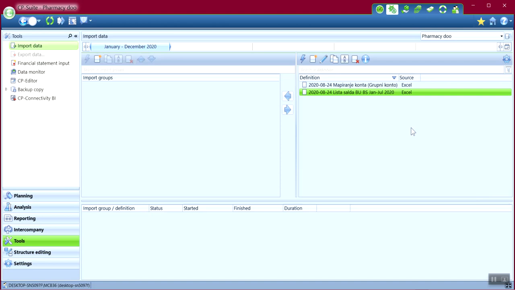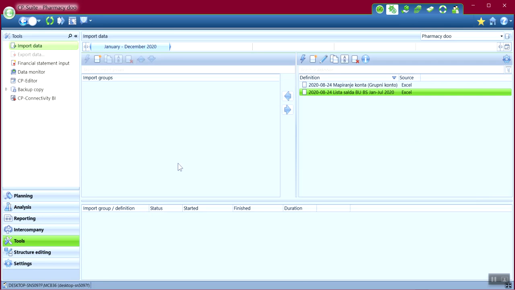So I will show you how this database was created. It was created from a database in Excel, and the Excel database was extracted from an ERP system.